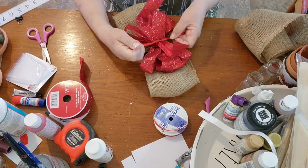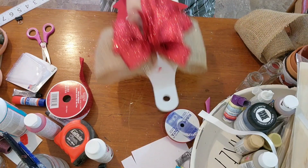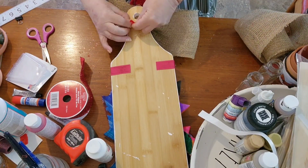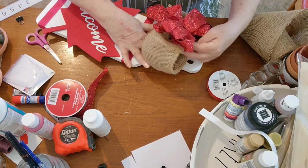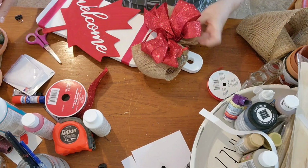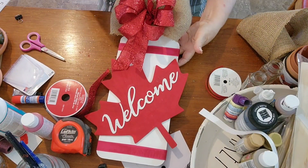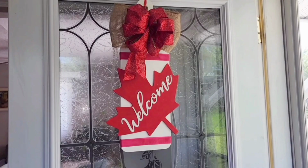Now I'm just going to make tails for this, and I'm tying them on, then tying everything in the back, and then I am going to tie it at the back of the paddle. Once again, just for a little bit of extra so it doesn't fall off. Then I'm going to hot glue it where I want it to sit. And it's going to hang on my front door instead of a traditional wreath. So let me know what you think of this one.